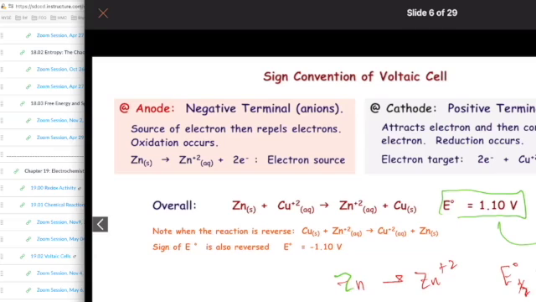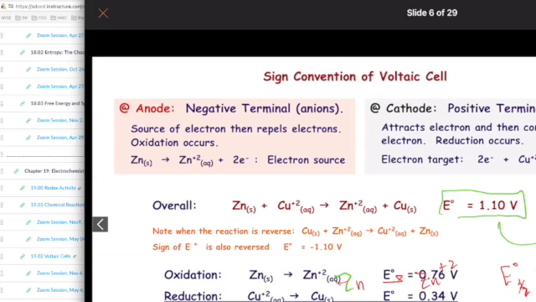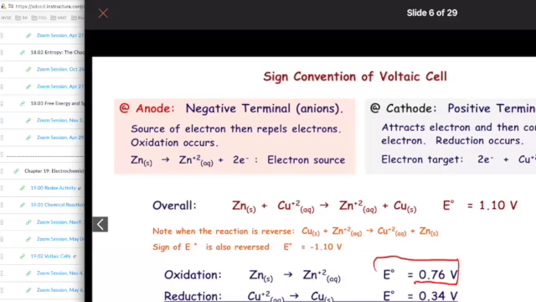So that's how you determine how much voltage you would get from a chemical reaction. You look up the electrochemical potential for that reaction, and it's all tabulated in the appendix in your lab manual or your lab book. In this particular case, for the zinc undergoing oxidation, it's 0.76 volts. For the copper undergoing reduction, it's 0.34 volts. And when you add those two, you theoretically get 1.10 volts.